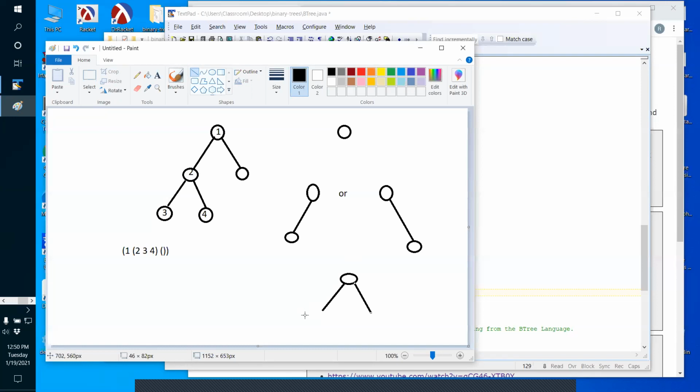A lot of times the way people draw a picture like this, if you look in a lot of books, they put a little triangle down here to represent that there's a tree down here and a tree down here. Oh, I'm sorry, I used the wrong triangle. But a lot of books would draw this picture like this.